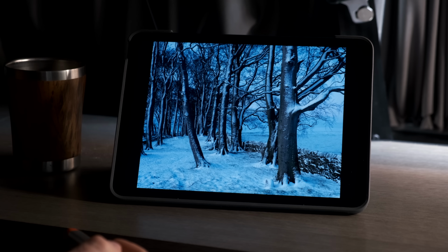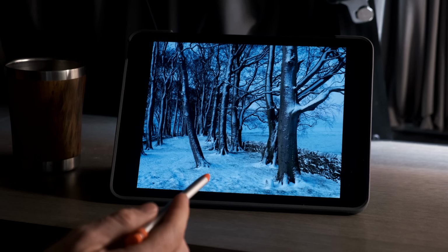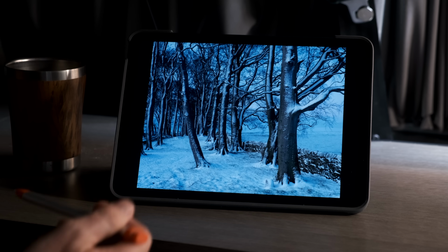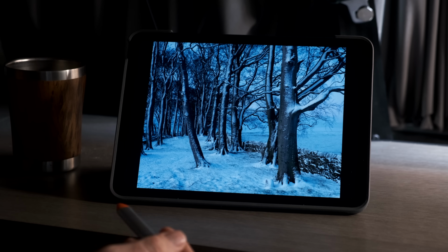I wouldn't do much more than this, to be honest with you. Perhaps take it into Photoshop and do some dodging and burning, but for a quick look on Lightroom in the van, I can see that I'm happy with it. It's sharp, it's well exposed, the composition isn't too bad. I've got lots to work with when I get back to the office. So let's look at another image.